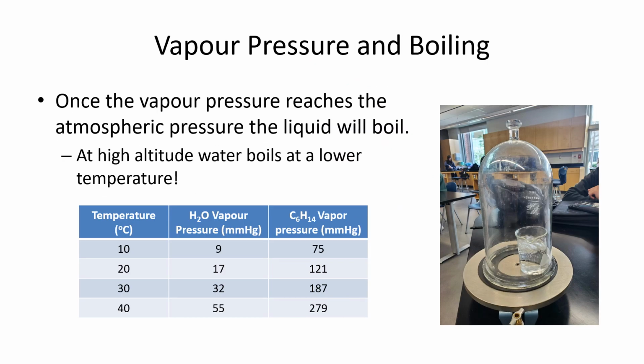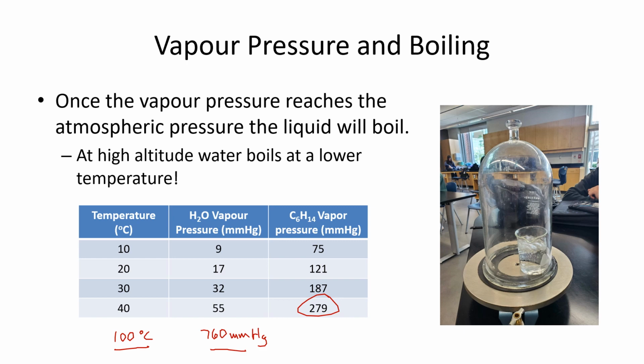Another neat thing happens when you change the temperature. Eventually you get to a point, as you know, at 100 degrees Celsius, when the vapor pressure will be the same as the surrounding pressure. If it was under standard conditions, 760 millimeters of mercury, that's standard pressure. And once you get to that point, the water would boil. That'll happen a lot earlier with this hexane. If you warm it up, you get to 760 a lot earlier, maybe at 70 or 80 degrees Celsius, and it would boil.